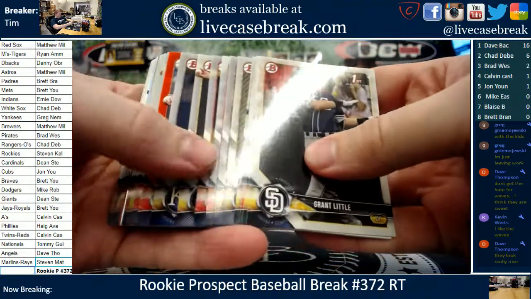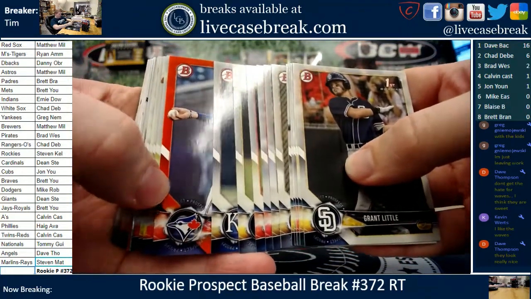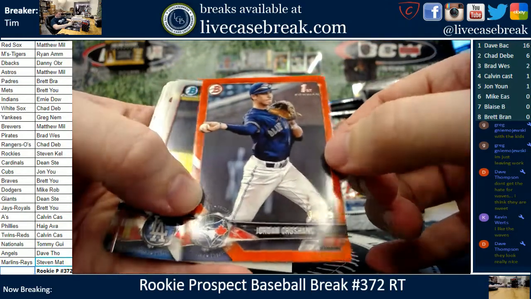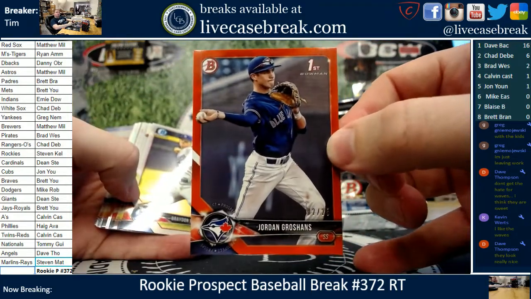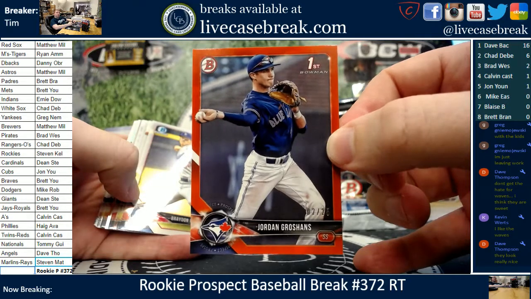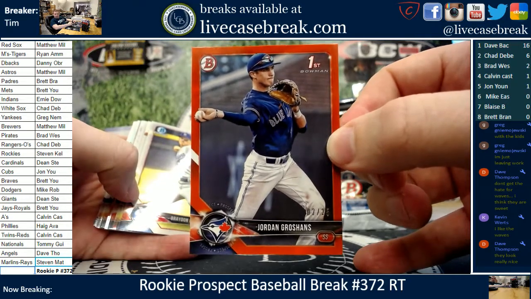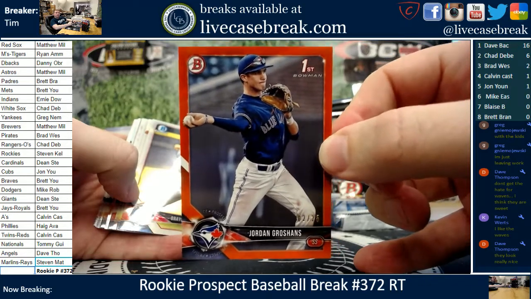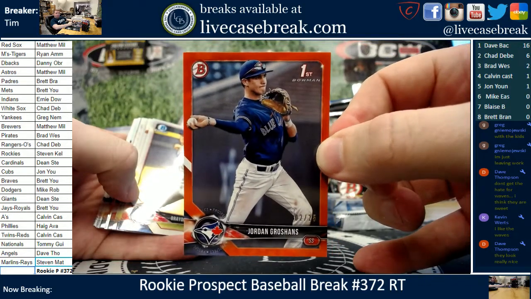We got an orange, it's a paper, it's a J, it's Jordan Groshans. Nice card. 3-point hit for Toronto. The Blue Jays in the random. Brett Y. Not a 6-pointer, 2-pointer. 2 out of 25. True orange, little off. Nice hit though.